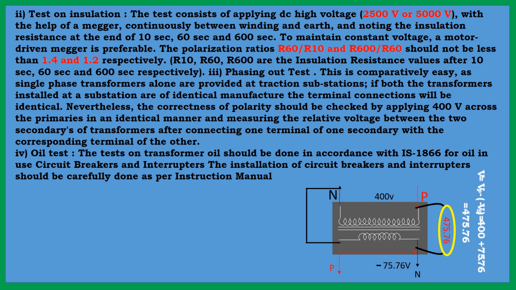But if the secondary one leg is not solidly earthed and it is free, then the voltage difference will be around 25 kV, but the phase voltage may be 35 kV and the other end is 10 kV, then also 35 minus 10, 25 kV. So what is the facility of the earthing of one end of the secondary of the power transformer? It is giving a stabilizing effect. It is catching it at 0 tightly, and the phase will be around 25 kV. So this is the system, and I think it is clear.